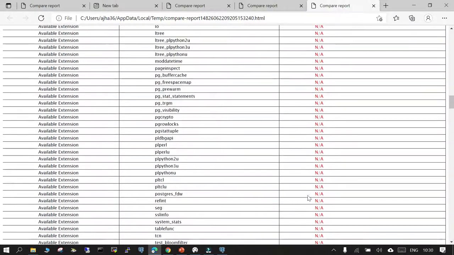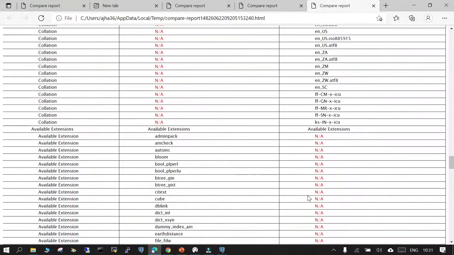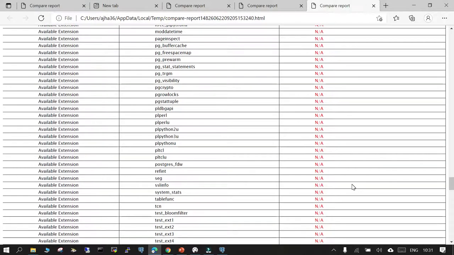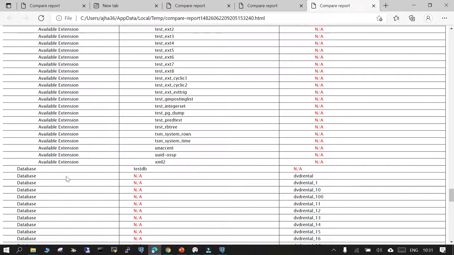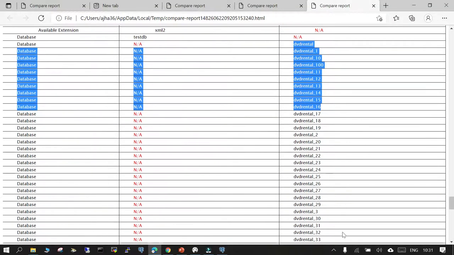We'll scroll down further and you can see the available extensions. Let's go further down from here and see the database difference. On the source side, you have testdb, but the same database is not available on the target side. And there are DVD rental 1 to 100 on the target side.